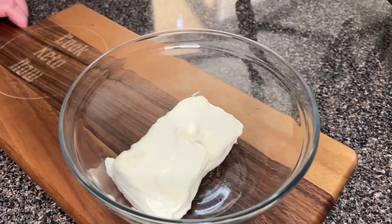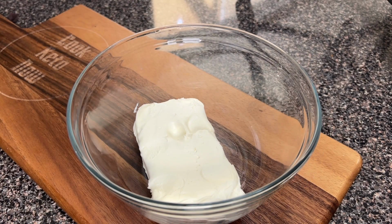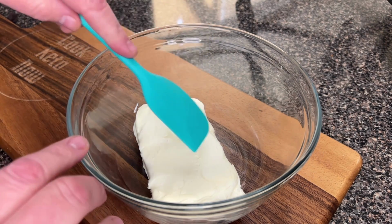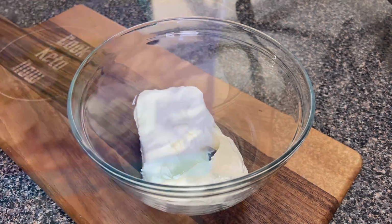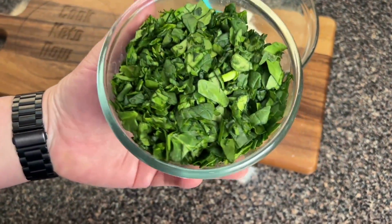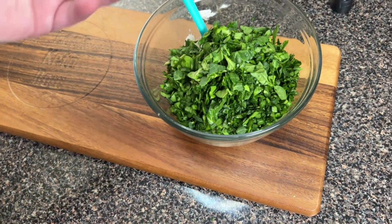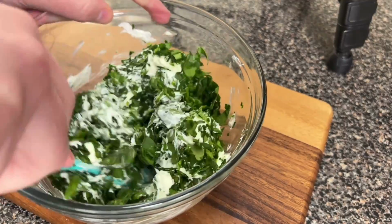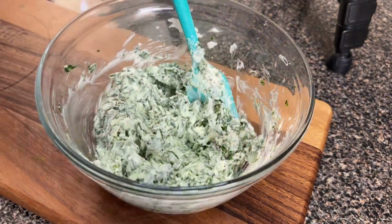So we can go ahead and start on our filling. I did go ahead and pop it in the microwave for like 30 seconds just to get it softened. As you can see, it is nice and soft. And then we're going to be adding some spinach to this. Alright, so I went ahead and chopped it up into little pieces here. Now let's go ahead and mix our spinach into our cream cheese.